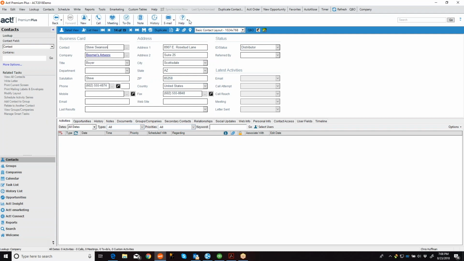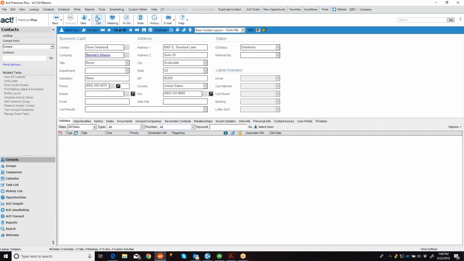So when you see these big buttons over here, these are the major feature sets of ACT. But if I click over here and hit new, it's going to give me a full blank record, and I'll have to fill everything in. So I try to cheat a little bit by checking to see if there's anything I can leverage with data that's already in my database.